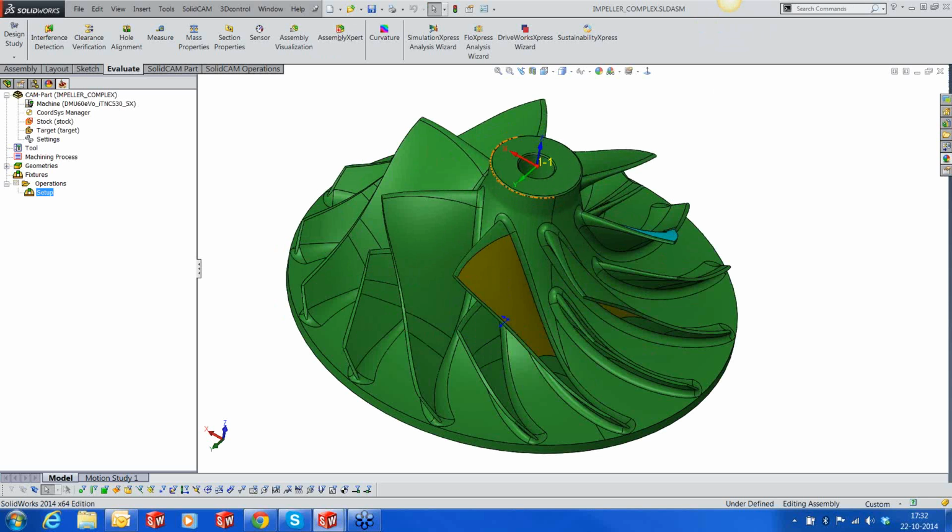The Multiblade application basically is a very special application meant for cutting impellers. You can cut impellers with splitters, without splitters, with a single splitter, with a double splitter. It doesn't matter what kind of a part you're throwing in at the application. It will do the part as long as it's an impeller. So it's a very specific module meant for cutting impellers.